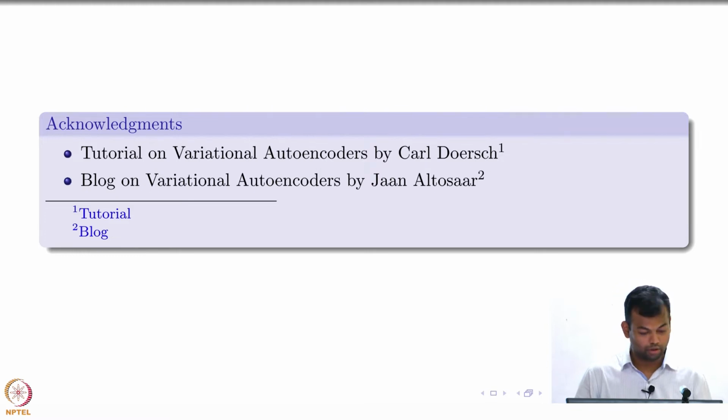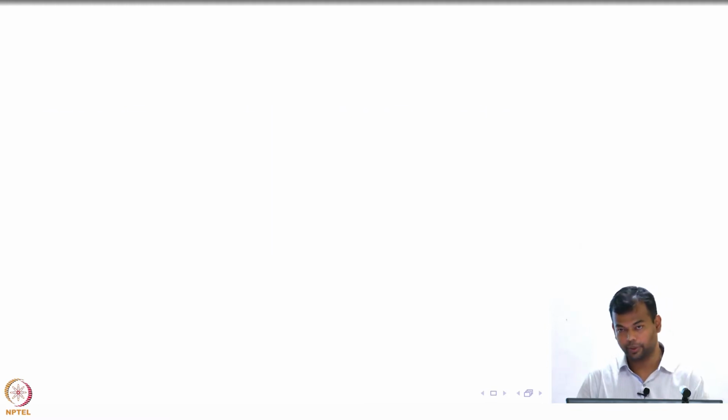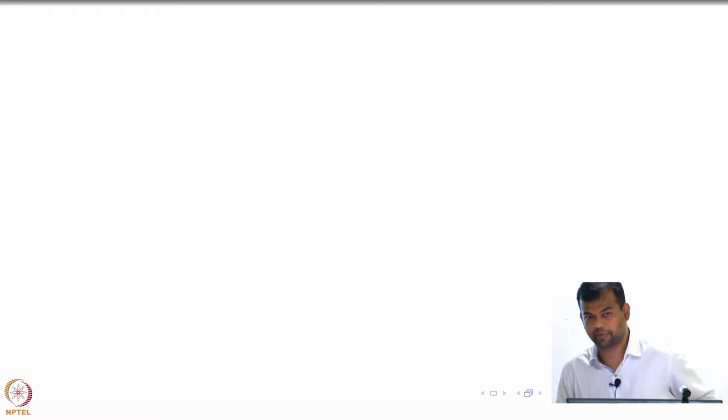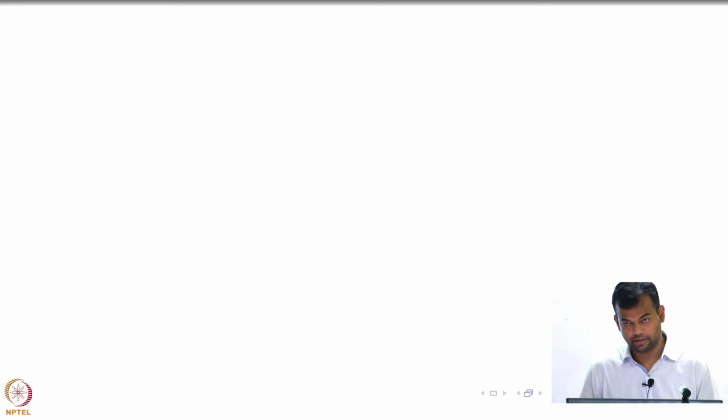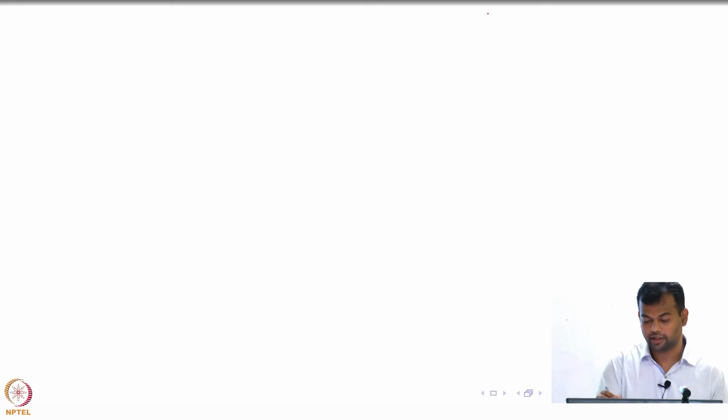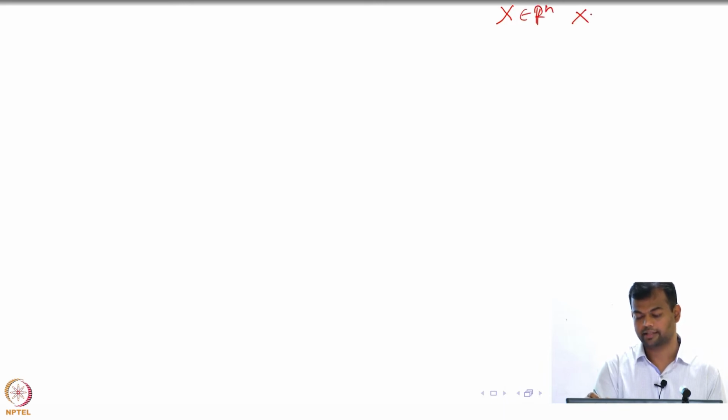So before we get into variational autoencoders, just a reminder that over the past few weeks, we have been looking at generative models, where the idea is that you're given a random variable x, where x typically belongs to R^n. So x is equal to x1, x2 up to xn.